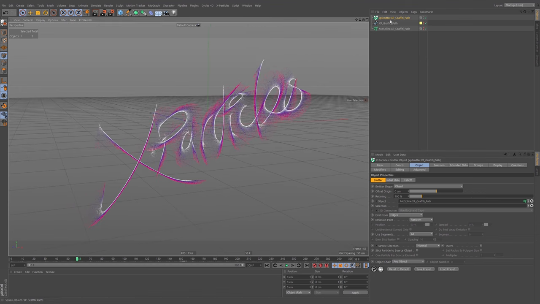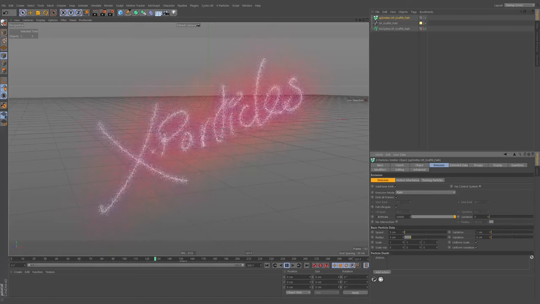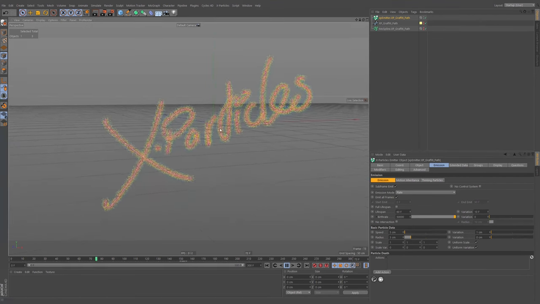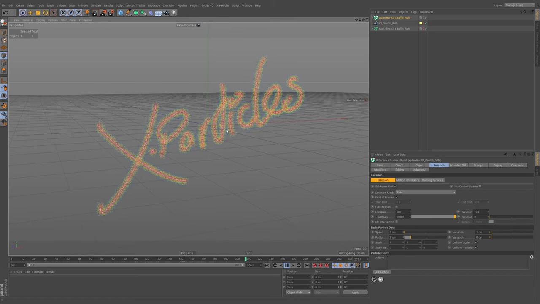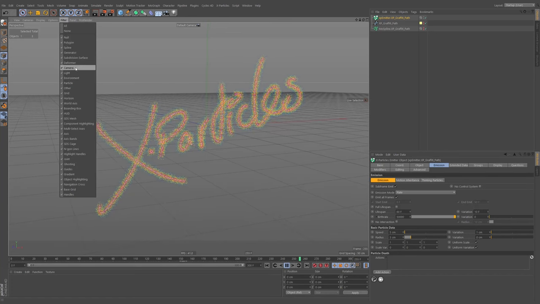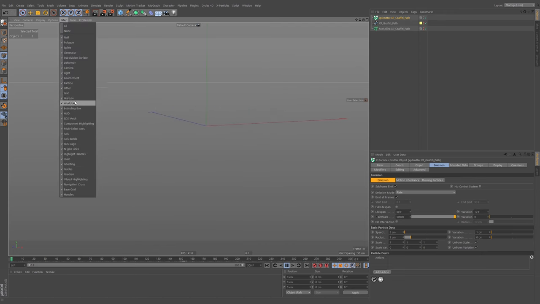Okay, but let's get back to our MoSpline. I'm going to drop it back to random. So it's just going to randomly emit off the spline. Drop the speed right down. There we go. And then let's have a finite lifespan. Bit of variation. And of course, you can add other modifiers in, but I'm just demonstrating the creation of the particles at the moment. So I'm also just going to filter off the grid because it's kind of getting annoying. Filter the grid. Might as well filter the world axis as well.